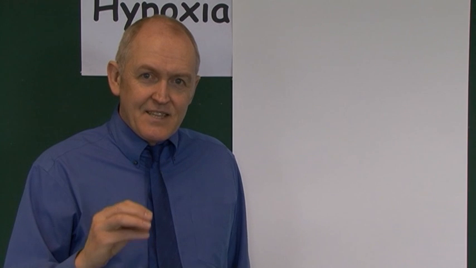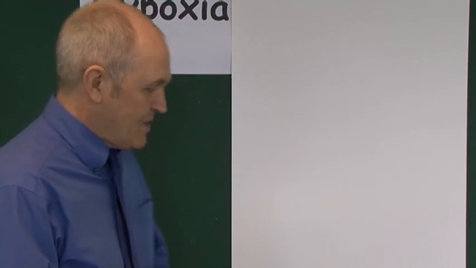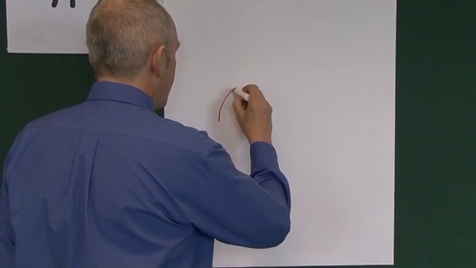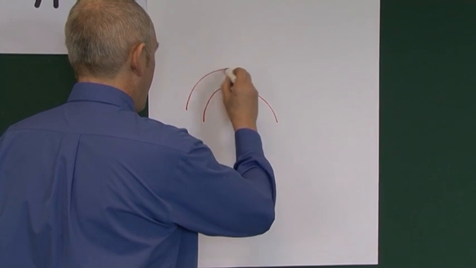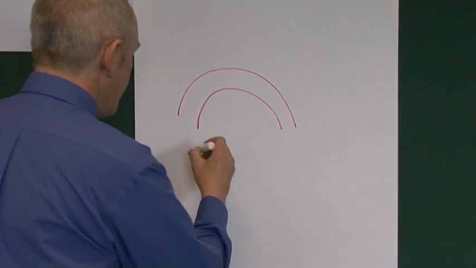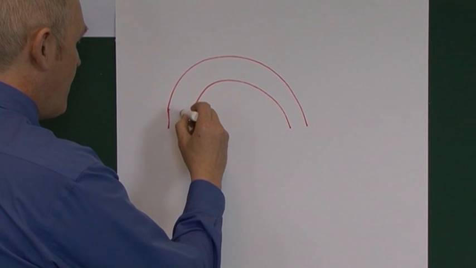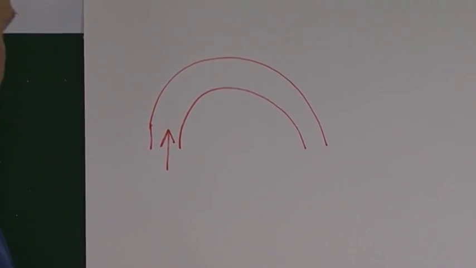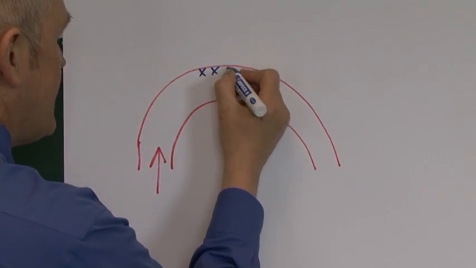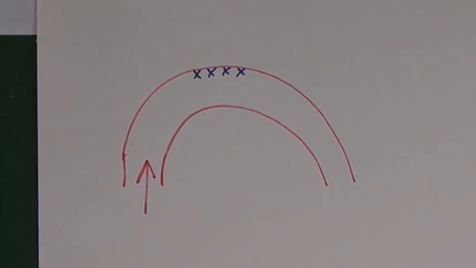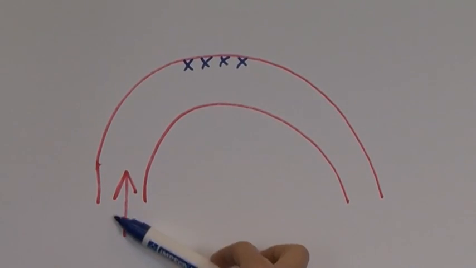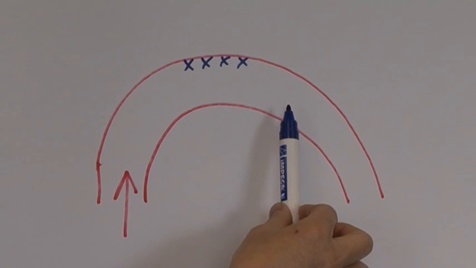Chemoreceptors will detect the amount of oxygen in the blood. Let's look at where these are detected in the body. So here we have a major blood vessel. Here we have the aorta, of course carrying oxygenated blood from the left ventricle. And actually, in the walls of the aorta itself, there are some of these chemoreceptors. Receptors that will detect the level of oxygen in the blood passing through the aorta.